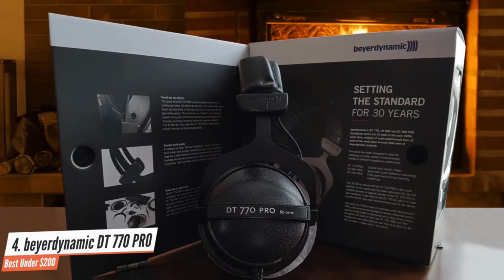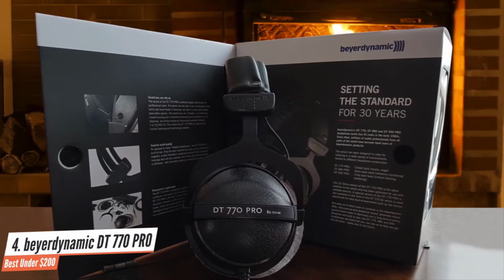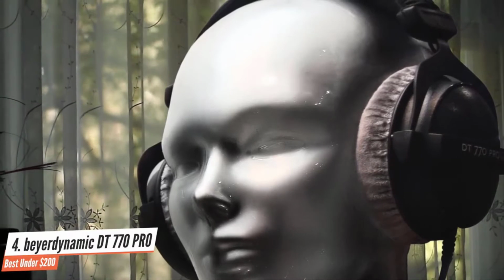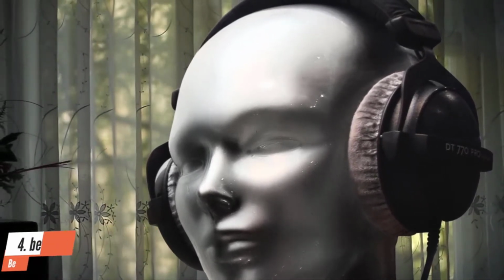These headphones really solved one of the biggest problems that studio professionals have: comfort. On top of that, they provide a solid performance for music, and I should warn you, you'll become a little picky with your music after using these. A must-try for every studio professional and music enthusiast.